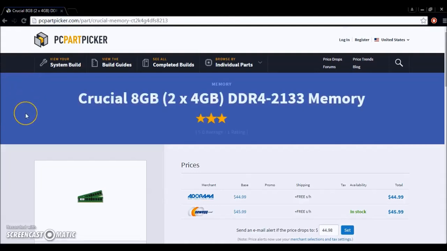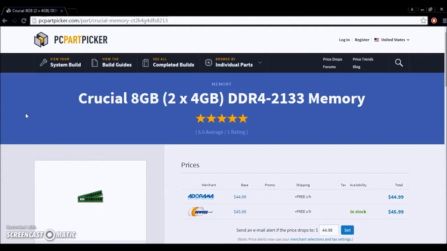For memory, we have 8 gigs, 2x4 GB of DDR4 2133 memory. This is around 1,000 megahertz faster than the slowest DDR3 memory. So you're seeing a real step up in performance of DDR4 over DDR3, which is one of the reasons that I don't like to recommend an AMD build at this point. And one of the reasons that AMD really needs to catch up in the CPU market and the supporting of these newer technologies, as Intel basically updated their platform overnight.